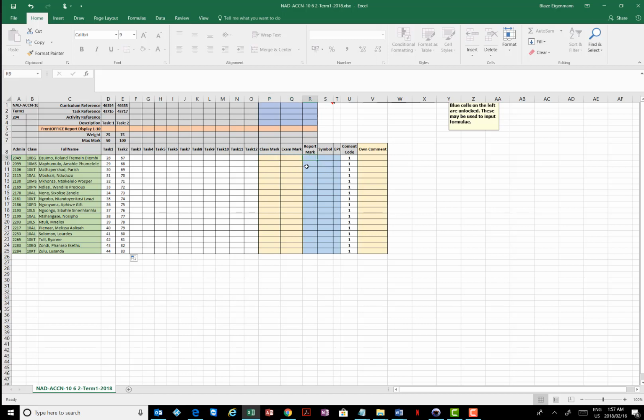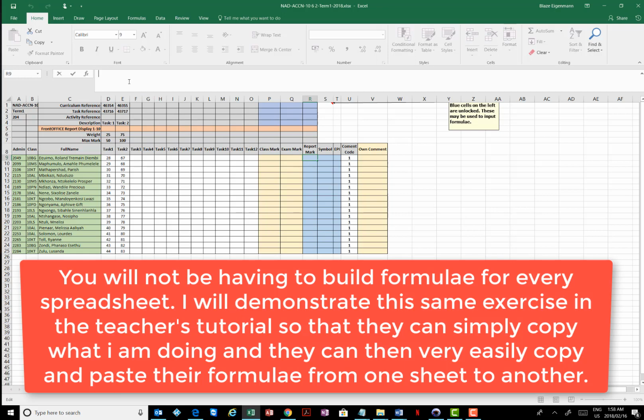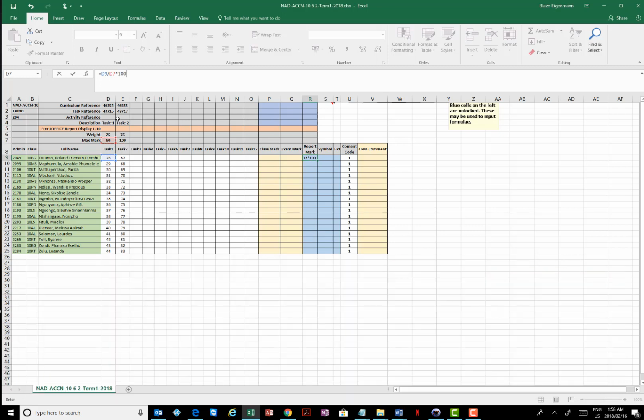But okay, so quite simply what you're saying is it's the mark divided by the mark that it's out of, in other words, multiplied by 100, so that gives you the percentage, and then multiplied by the weighting.